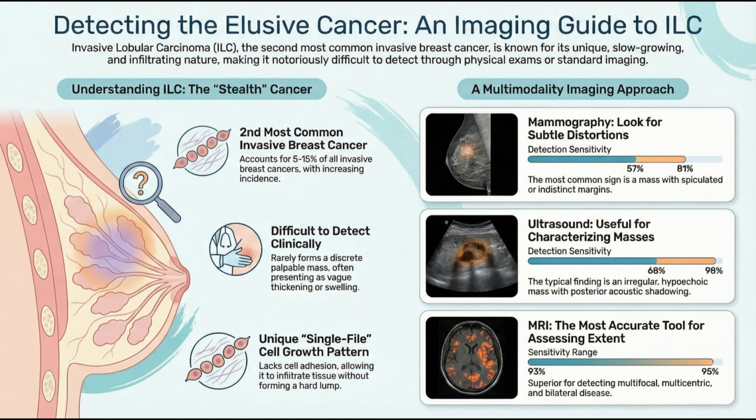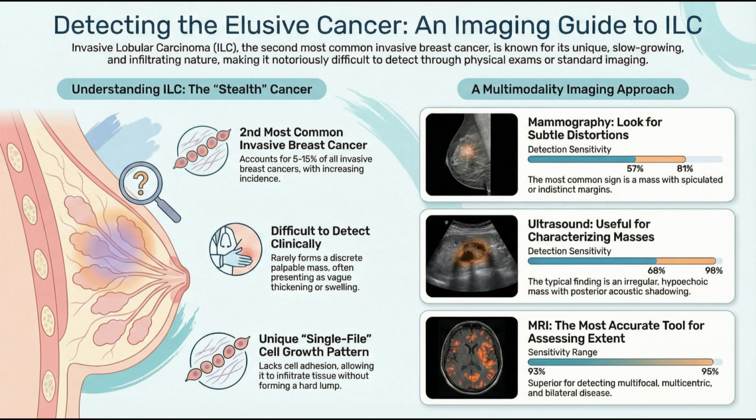E-cadherin. So, if I'm getting this right, that's essentially the cellular glue. That's the perfect way to put it. So if you lose that glue, the cells just can't stick to each other to form a cohesive ball. Precisely. Because they lack that adhesive quality, they can't aggregate into a solid high-density mass. And this leads to the next major problem. The body's reaction to ILC is dramatically different.